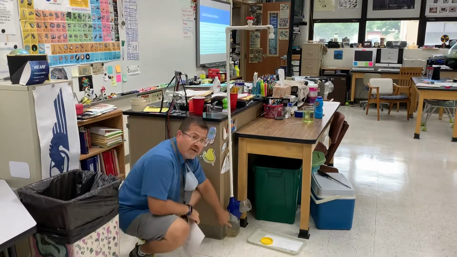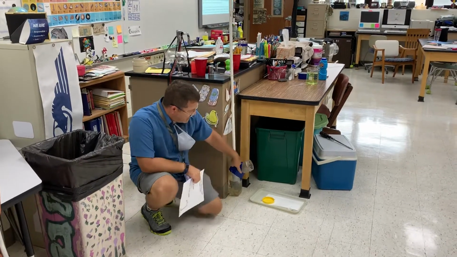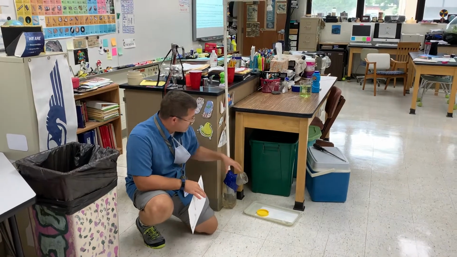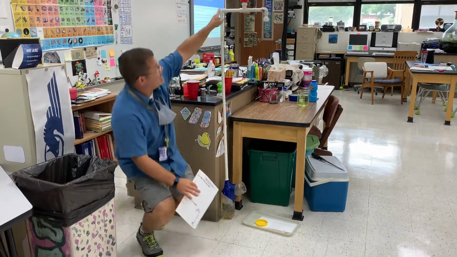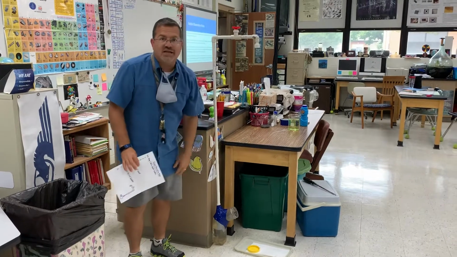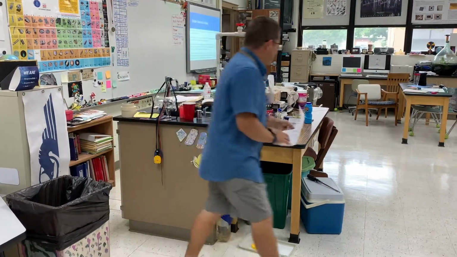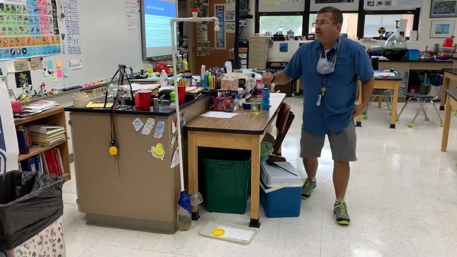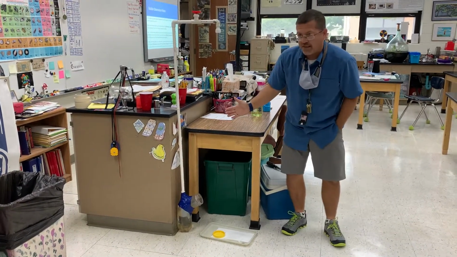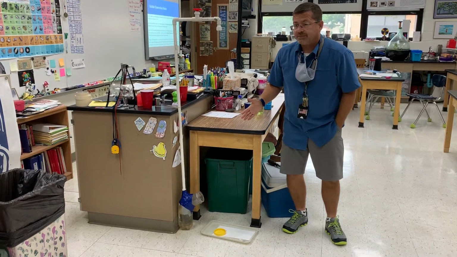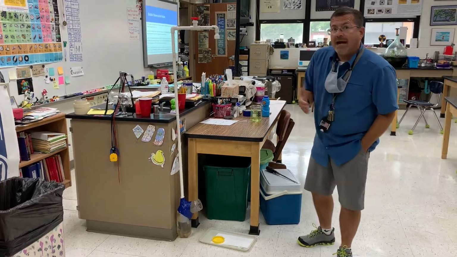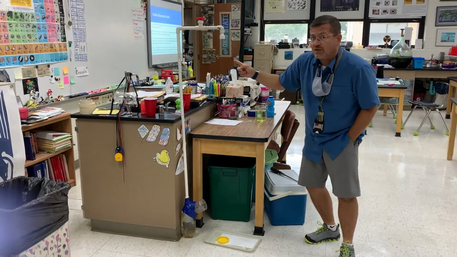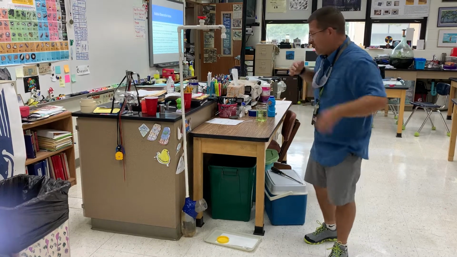I've got a 2-liter bottle down here. I've got this peanut butter jar that I attached to it because I'm gonna put something big in here in a second. And then I've got some PVC pipe coming over here and it kind of looks like a shower. I'm gonna make bubbles in a way you've never made bubbles before. So I want you to pause the video on this picture right now. Go ahead and pause it. Okay, I'm back. If you need to pause it on the picture again, do, but you need to get this picture in your notes. Once you have it in your notes, you can unpause it.